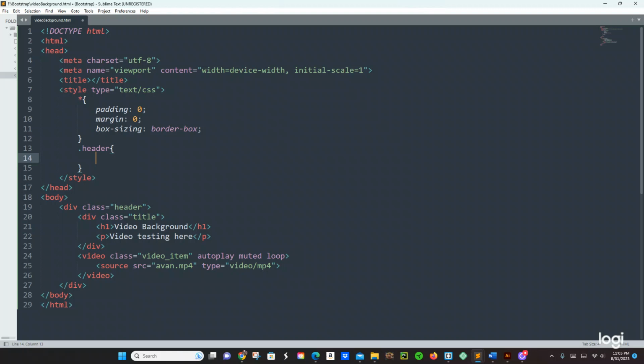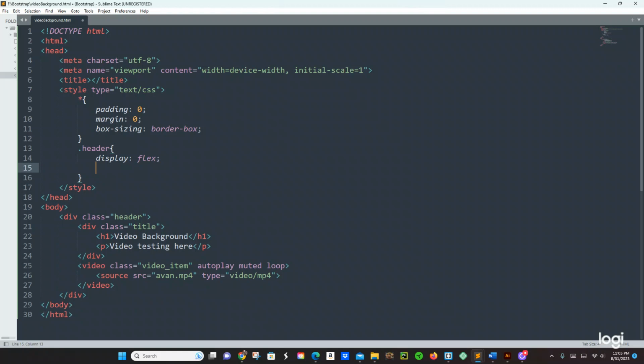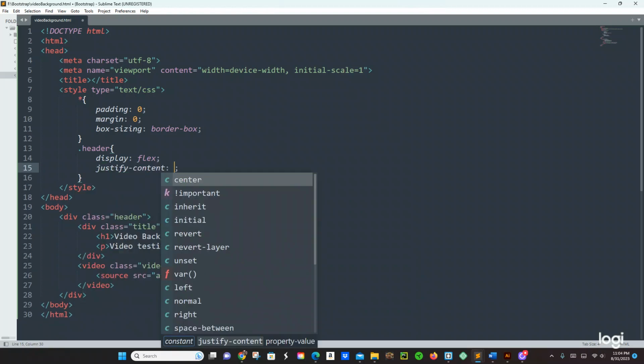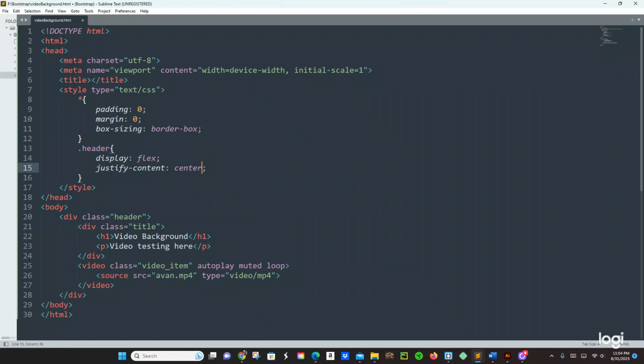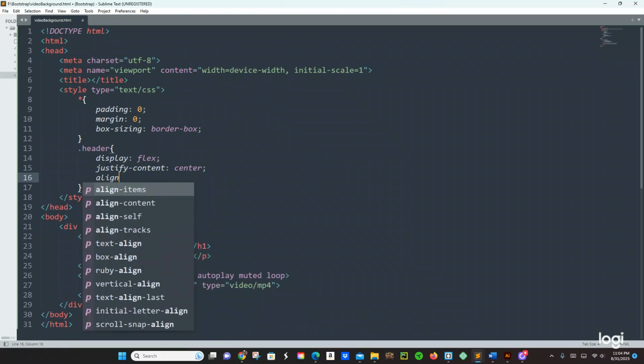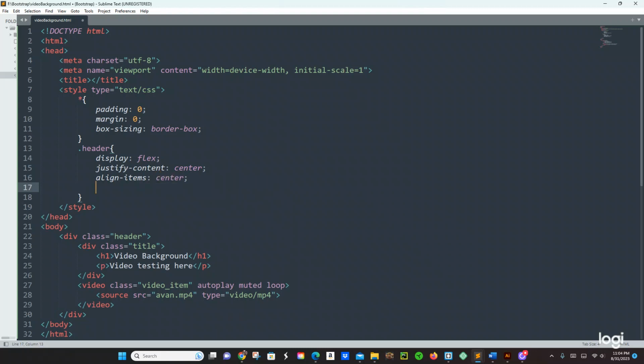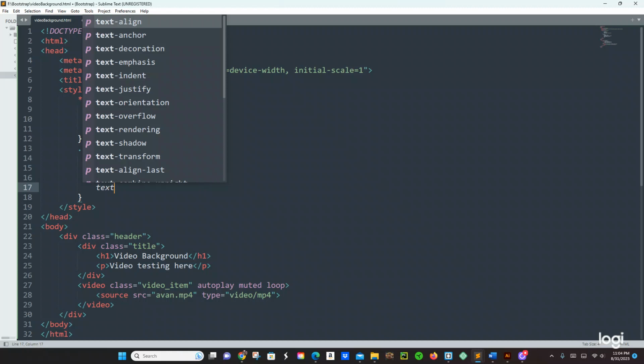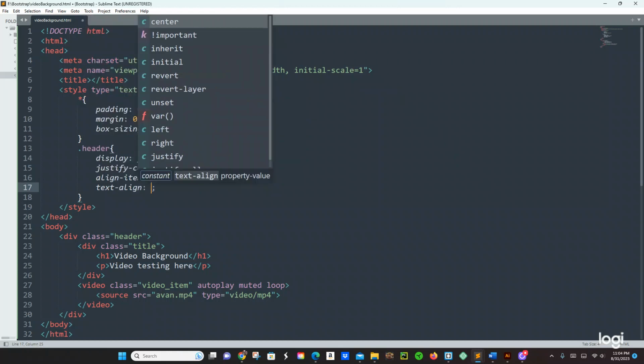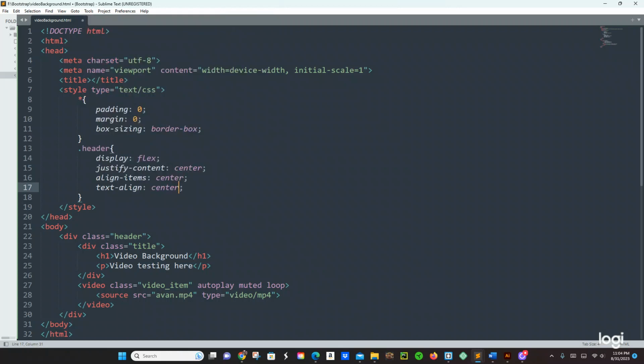In here we're going to do display flex, justify-content center. Then we have align-items, we're going to be center too, and then we have text-align, which is going to be center too.